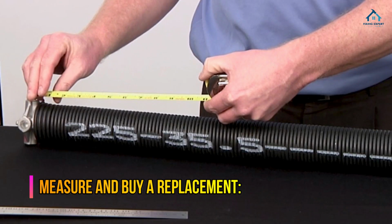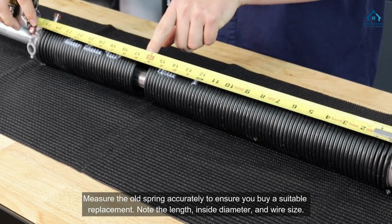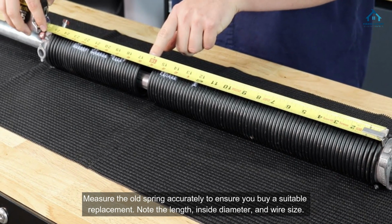Measure and buy a replacement. Measure the old spring accurately to ensure you buy a suitable replacement. Note the length, inside diameter, and wire size.